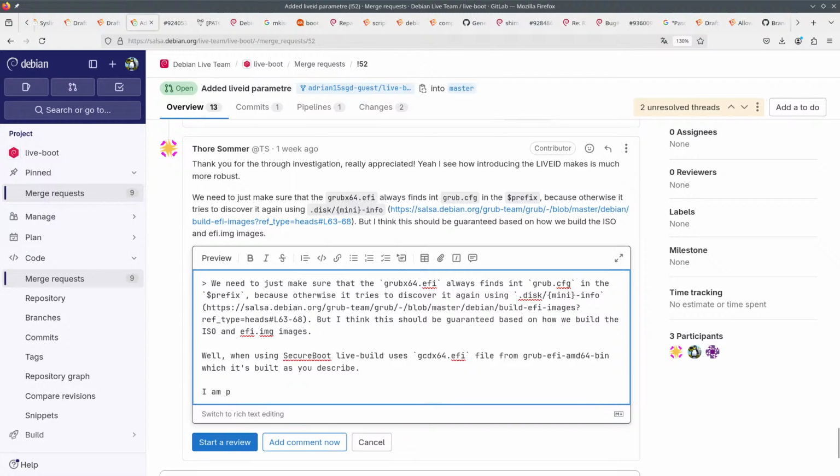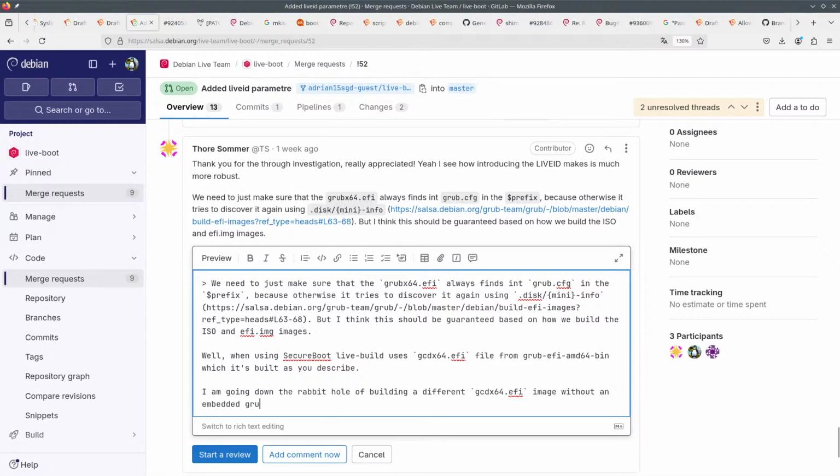I am going down the rabbit hole of building a different image without an embedded grub config file.